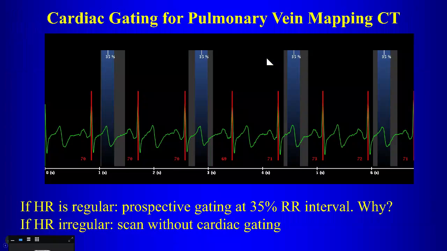Now, before they do that, it's necessary, or in some cases, for us to map the pulmonary venous anatomy with CT preoperatively so that they know what to expect when they do the procedure. Usually this is done with prospective gating, if the heart rate is regular. Remember, when we're doing coronary artery imaging, we usually do our prospective gating with the window at around 75% of the RR interval. But when we're doing imaging for preoperative planning for these ablation procedures, we set our window at 35% of the RR interval. Why is that?